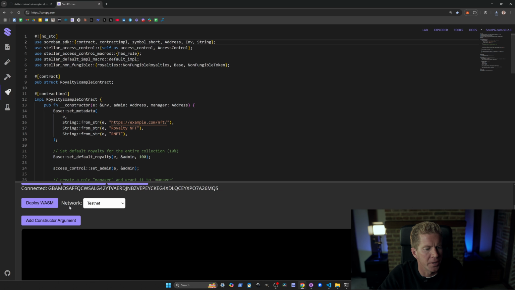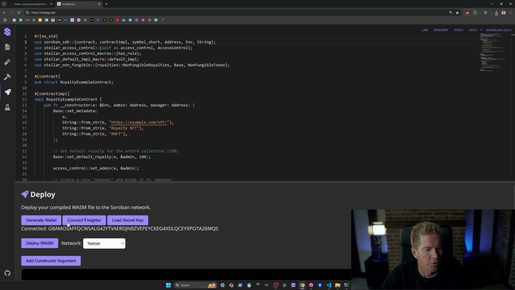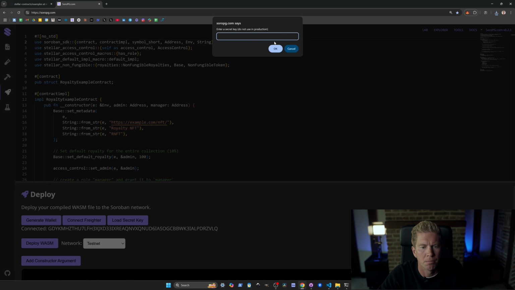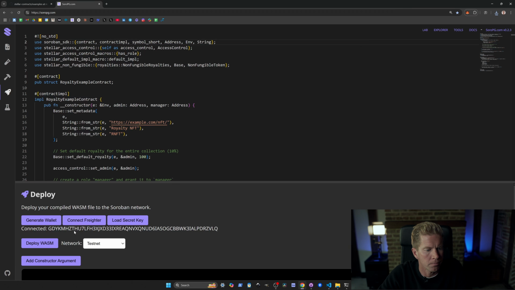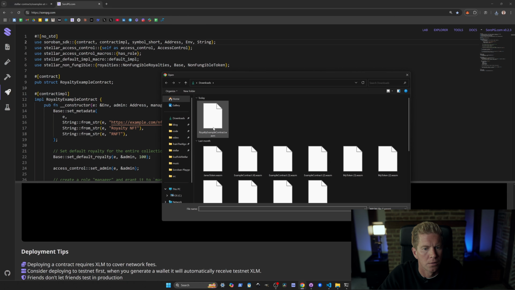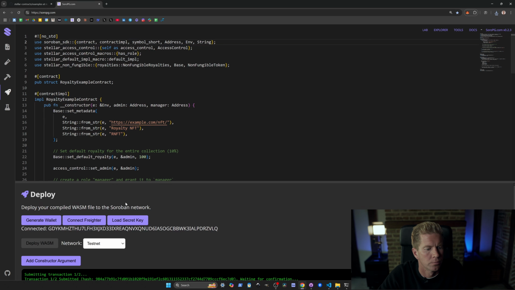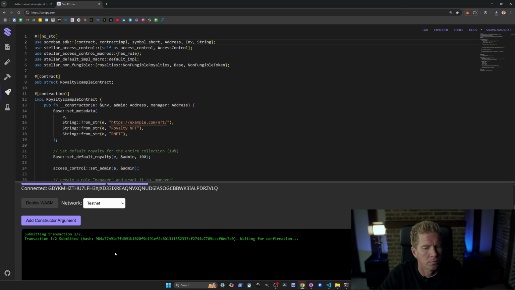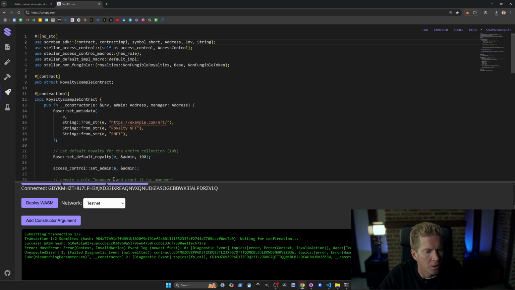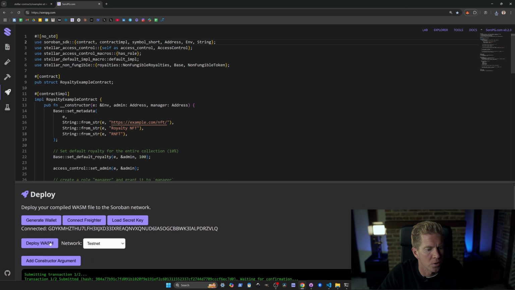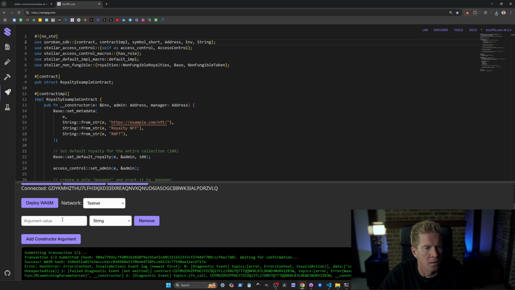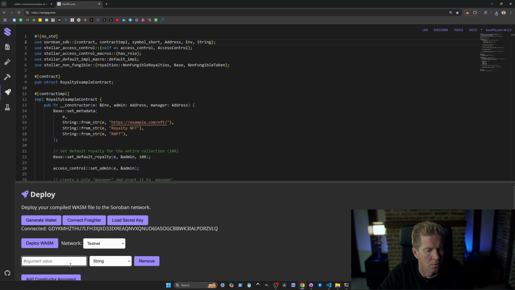Let's go ahead and deploy it to testnet. So I'm going to generate a new wallet. That should also give me some testnet funds. That's not going to go through because I haven't added the constructor arguments. So let's add in the admin address. I'm going to use my own address.